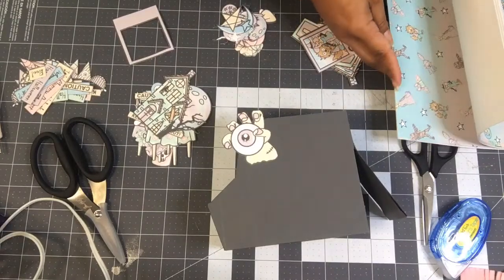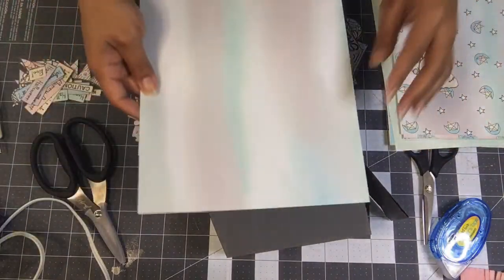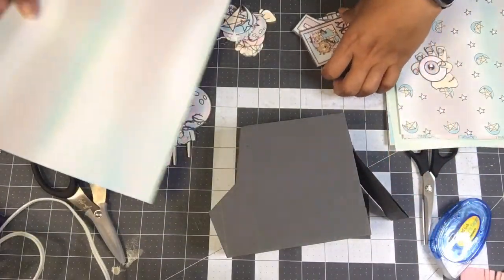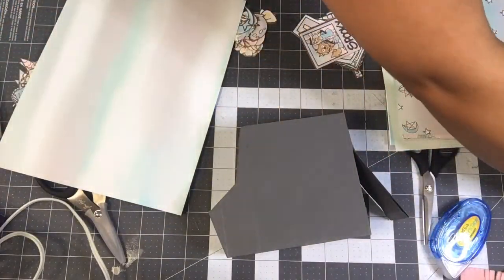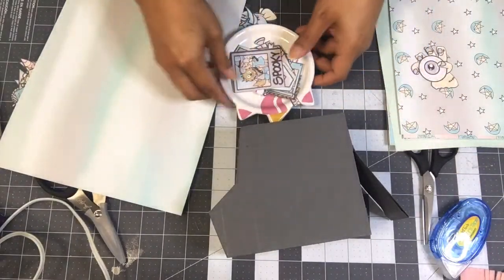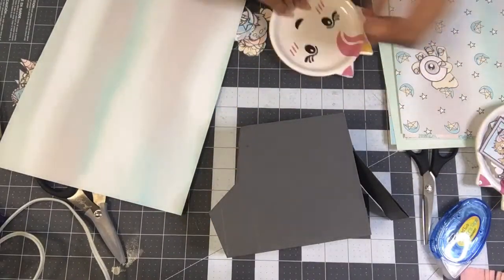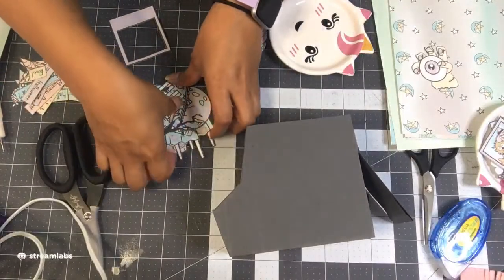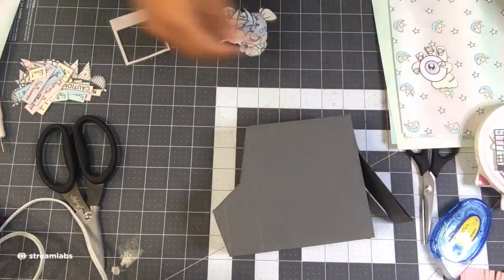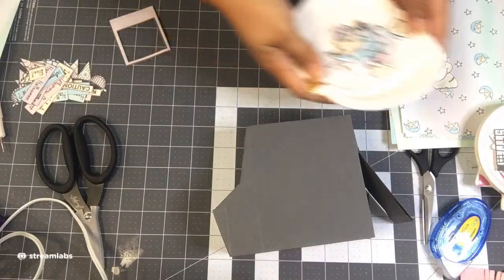So let me pick my, I'm sorry, I have the case of the allergies right now. The allergies are just kicking in right now. Let me just, oh, wait a minute. Hold on, because I want to put an outline or whatever. What is it called? You know what I'm thinking. If you don't know, now you know, but hold on. Let me separate these because I want to keep them in the pages as they were printed.